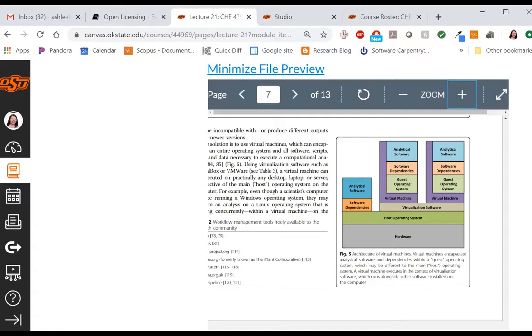So if I'm documenting what my entire workflow is, or I know what my pieces are and I let this virtual machine encapsulate all of that, then I can just give people that without having to necessarily itemize everything.